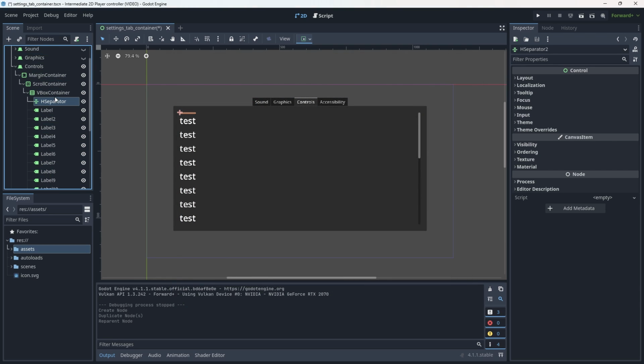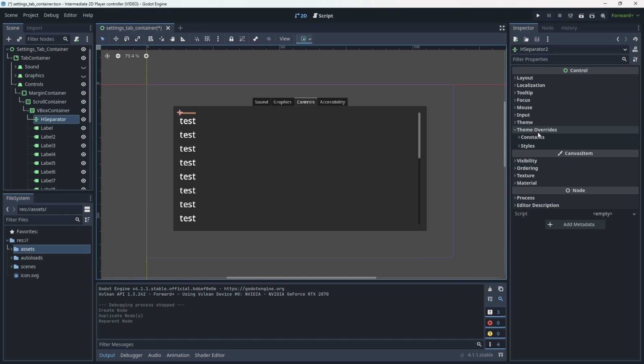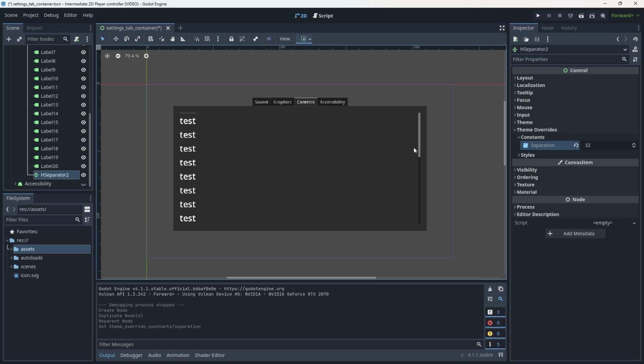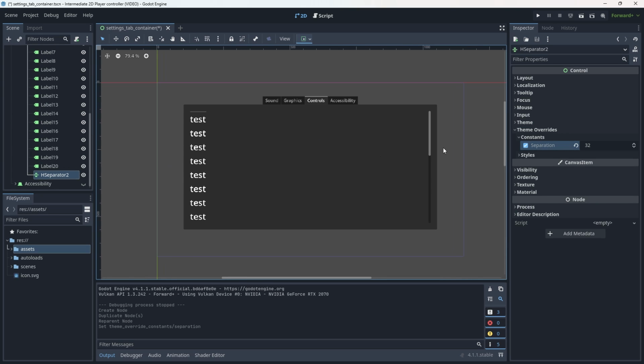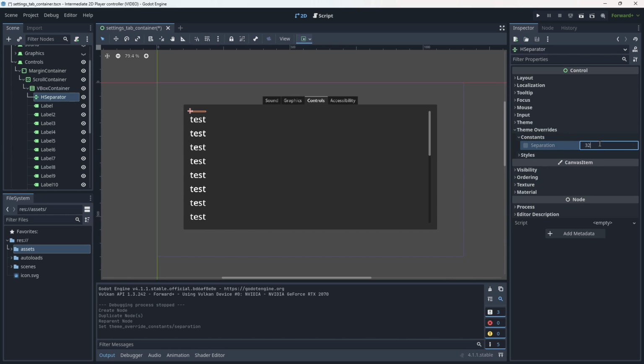We'll put one at the top and one at the bottom. Because of how these separators function, you can go down into the theme overrides constants and add a separation amount. This is going to separate up to down. You can do the same thing with the bottom one. You can add 32 there. For the top one, make sure that this is actually doing it. 32. You'll see that this now pushes that text down.